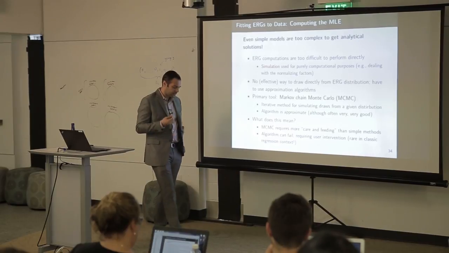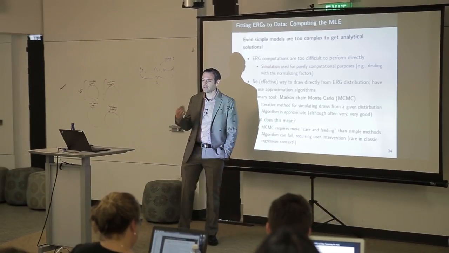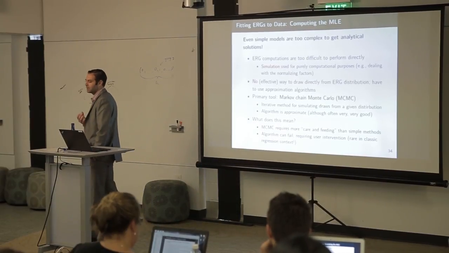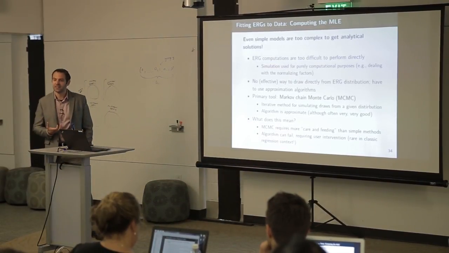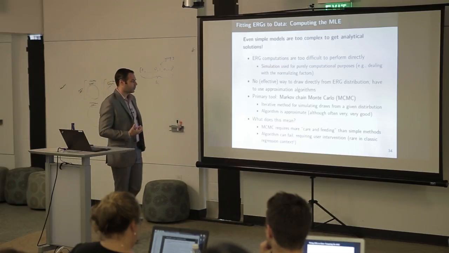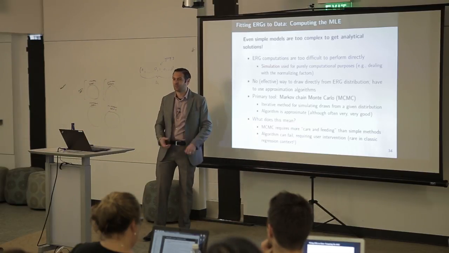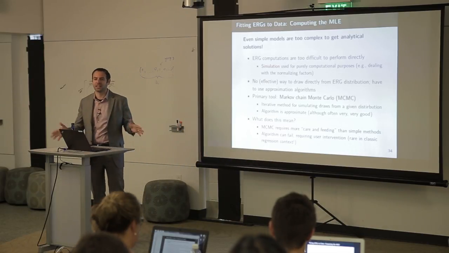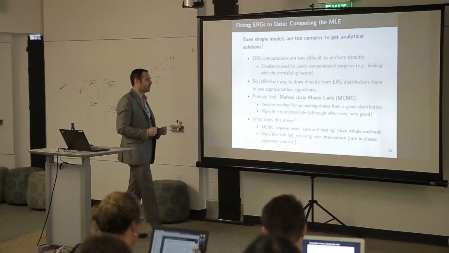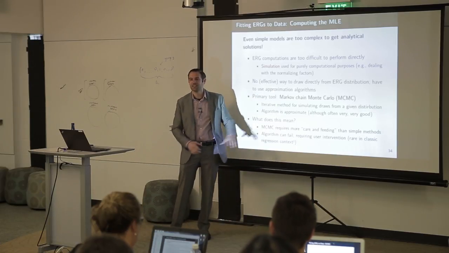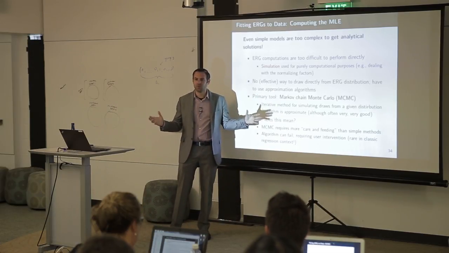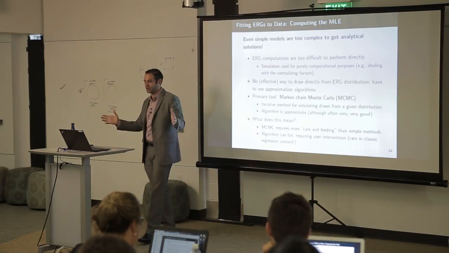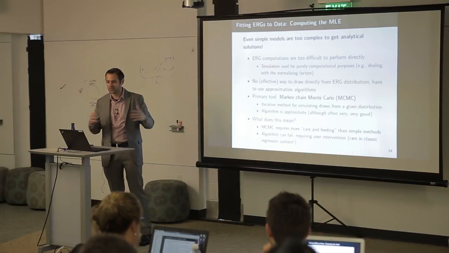And there are lots and lots of software for doing this out of the box without having to know too much. There is, as Alex said, with the MCMC, the basic problem that there's a lot of care and feeding to the algorithm. So unlike our classic regression framework where we can just throw things in and we'll get an answer and we'll know it's at least the regression answer, you can fit these models, and if your MCMC is bad, you don't even know if your model was good or not. You just know that your MCMC was bad and that it's messing you up. And so you could have a very good model and you just didn't let it run long enough or something.